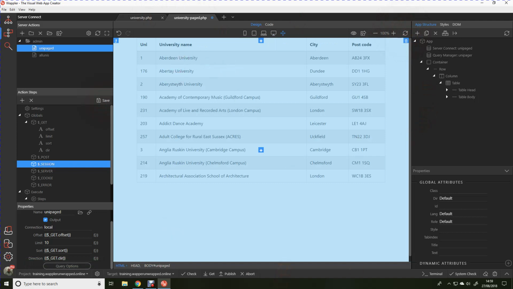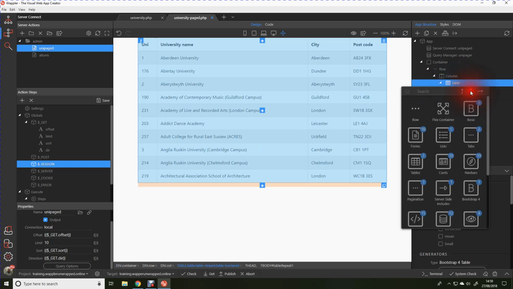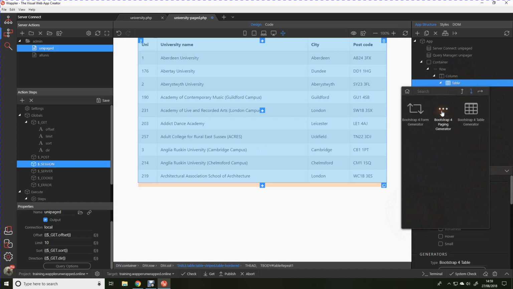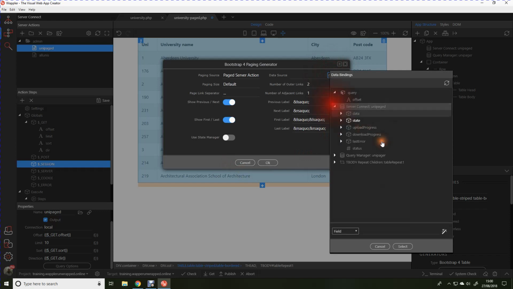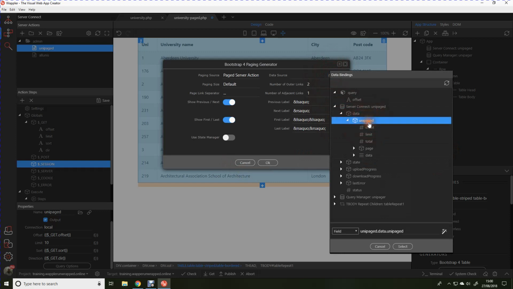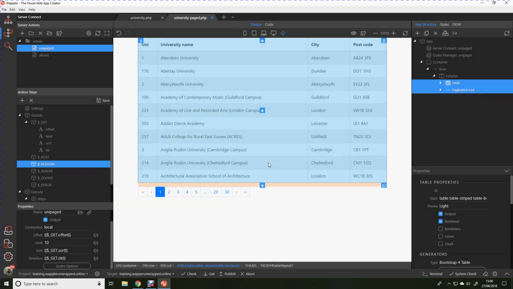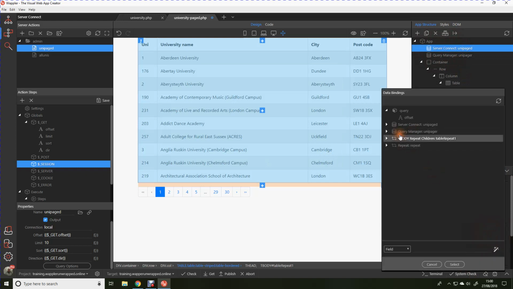Next thing we need to do is actually add that paging in. So we're at the table, we're going to add after the table, from the generators, a paging generator. Our data source obviously from the same place, but we don't quite choose the same. We don't go right down to data, we just click here where we've got the offset, limit, etc. underneath, and now we need to invoke that state manager that we created earlier and give it the offset. Let's not forget to bind our query.